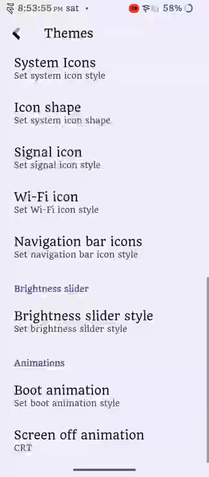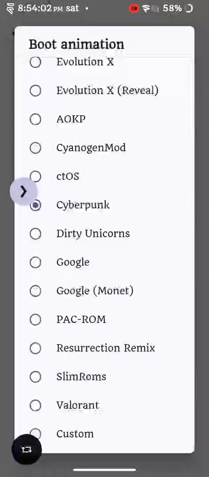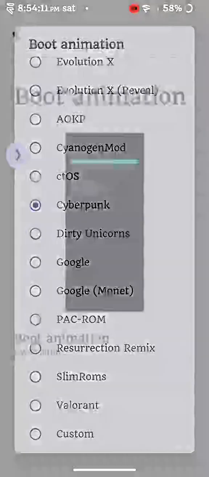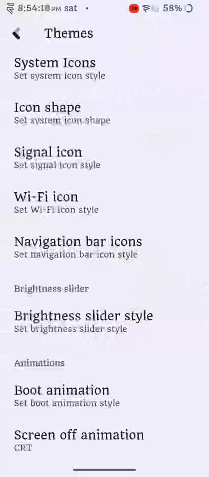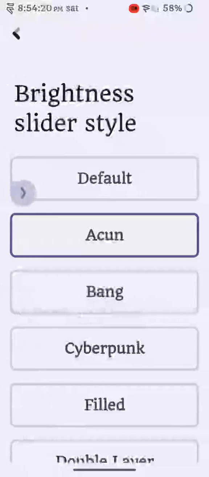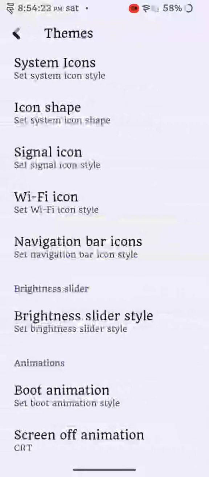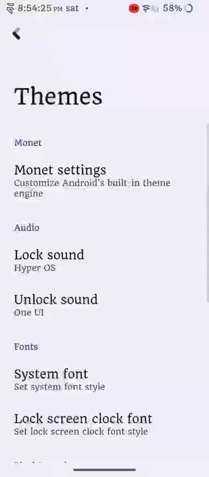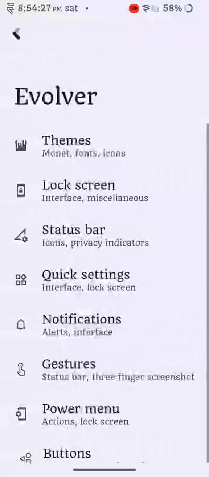It's really cool. You got your boot animation, which since this is a GSI, this doesn't work. The only way you can get it to work is that if you reboot into your stock OS and then you reboot back into Evolution X. But you can preview them. But yes, you can experience them. You just gotta. It's a long process. But if you actually flash the custom ROM, it would be way easier. Anyways, that's pretty much it for the theme section in the Evolver.